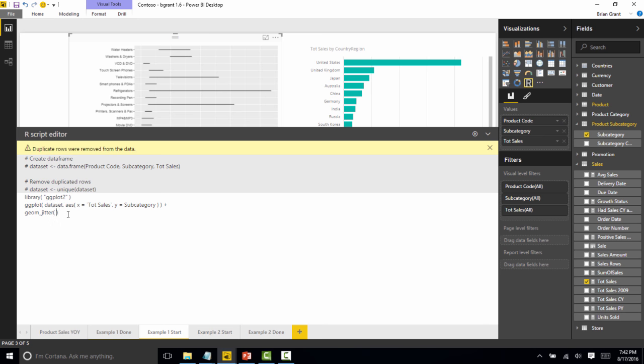And I'm going to actually add a couple parameters right now. So we're going to do the width of the jitter, how much we want the jitter to be side to side. We're going to do 0.00. How much do we want it to jitter up and down? Well, let's see. What did I figure out earlier? I think it was 0.3. And we want the color to be blue. And we want the alpha, how transparent are each one of these dots, to be 0.3.